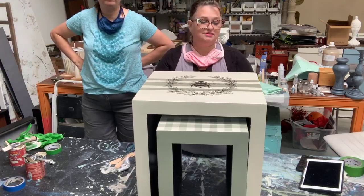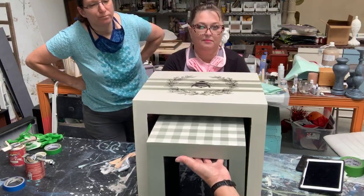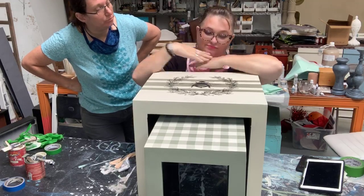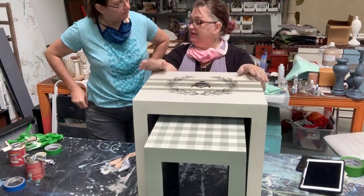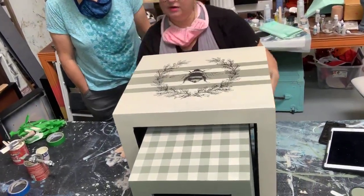What do you think, guys? How do you like our custom? Come this way a little bit so you can see it. There we go. Our custom side tables. Well, I like them, but you know, I'm a little partial. Let me come in for a better angle. John's gonna do a flyby, and we did pretty good because we didn't even take up the whole hour.